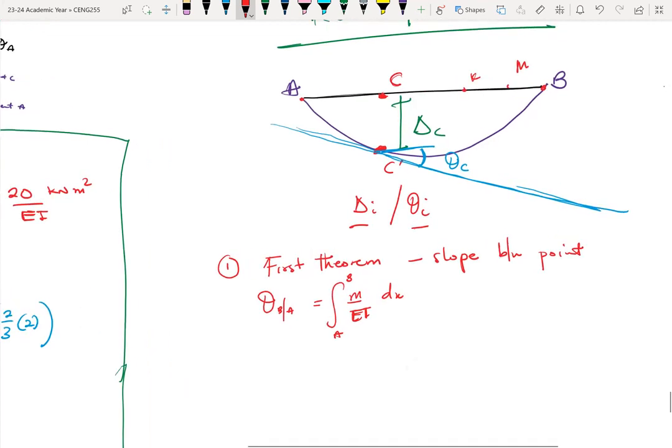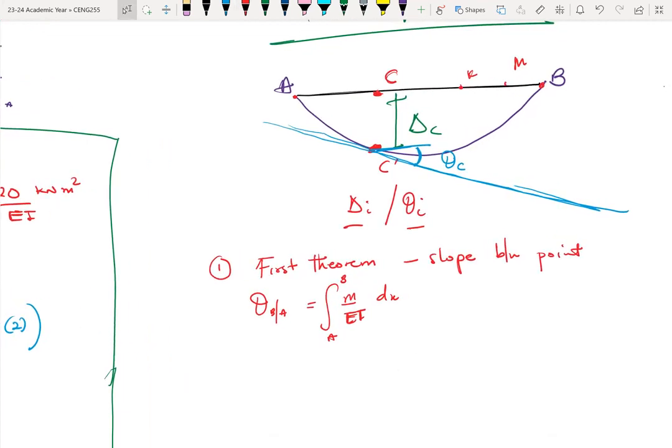So for example, going back to the elastic curve, here is the tangent drawn at C. Now let me draw another tangent with respect to M, or a tangent passing through M. This is going to look a bit funny. So this is a tangent passing through M on the elastic curve.